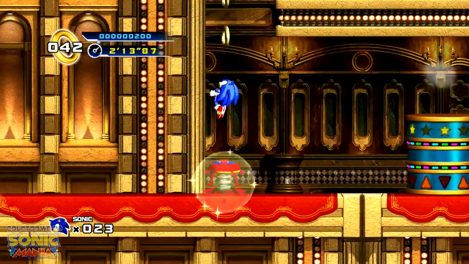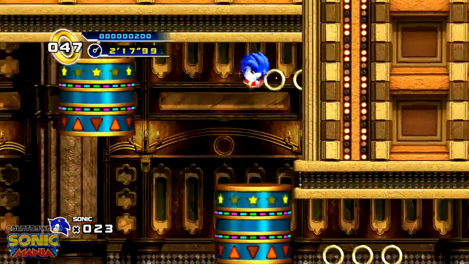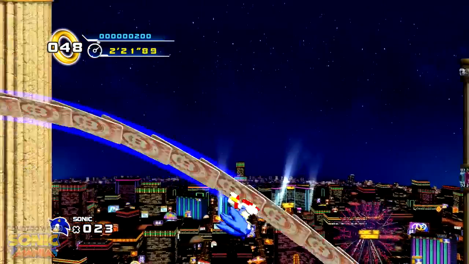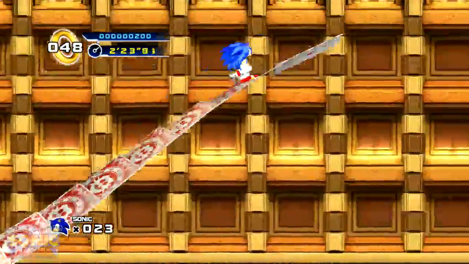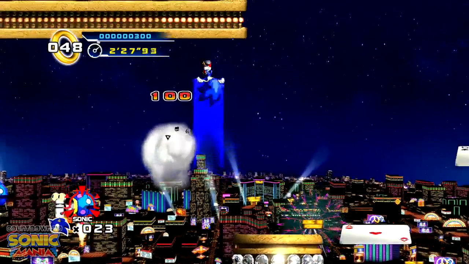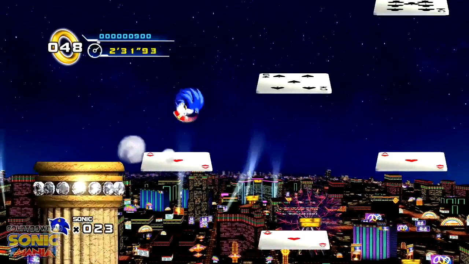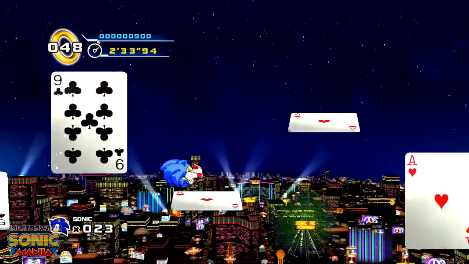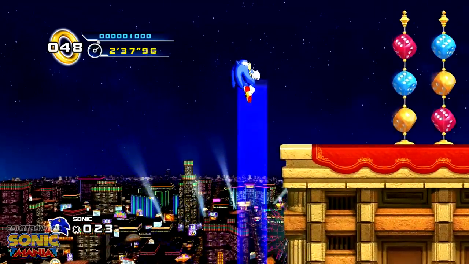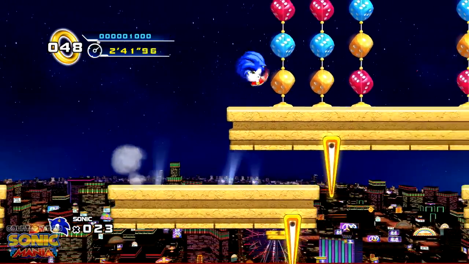Whoa, don't want to get smashed. Alright, we're going to take this upper route here. A little secret card transition route. Don't even ask me how that works. How is Sonic just allowed? Oh, see, yeah, it makes sections like this really hard because I can't really keep my forward momentum when I need to slow down. Alright, we want to go up.